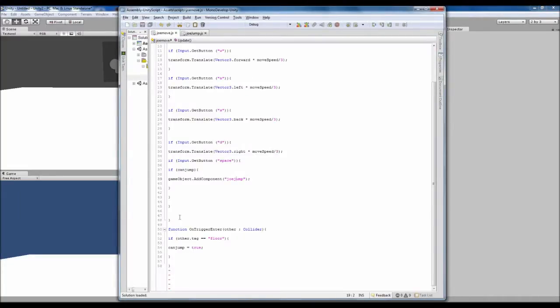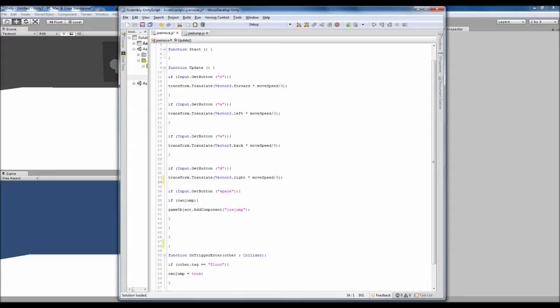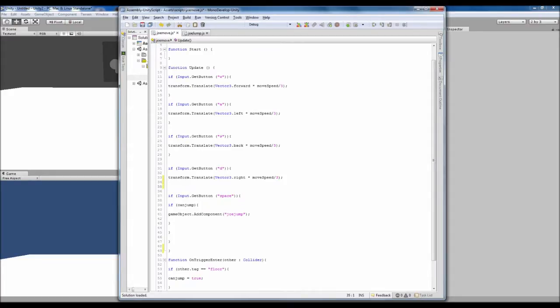So we've got if, GetButton. You see it's inside. There we go. So that one's closed. That one's closed. Okay.